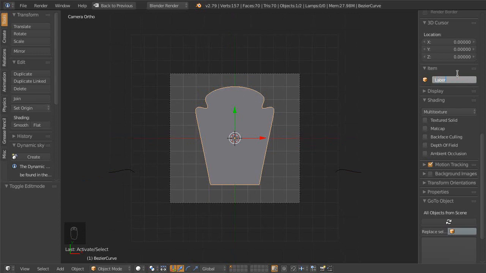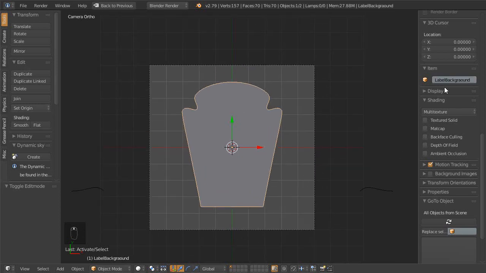So I'm just going to call it label background. Did I spell that? Who cares? Background, just so that I know. Maybe I should respect, because when I do a search and I get a bunch of these, then I do a search for background, it won't come up. Background. Is that how you spell it?